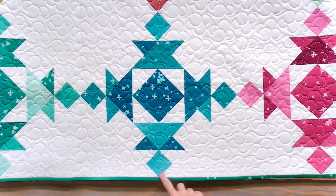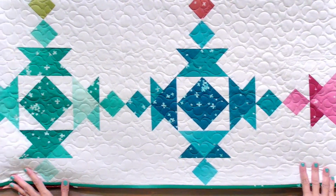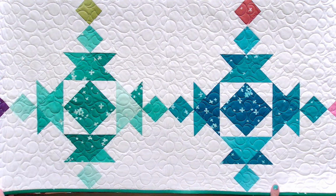And so you can see that this block, when we made it, you just get a different look. This is modern, for all my people who love modern and love to see modern things. This is for you. So this is a classic and vintage pattern.